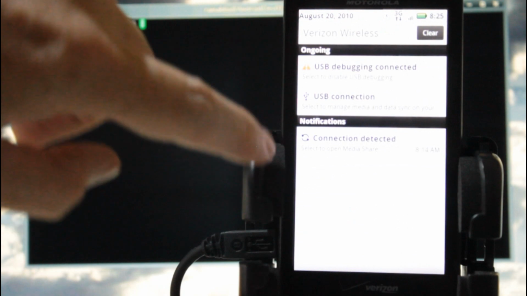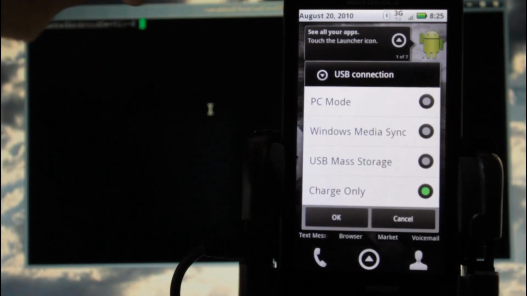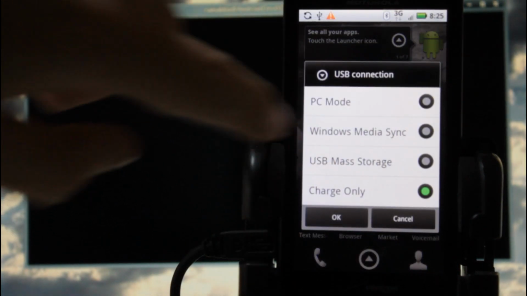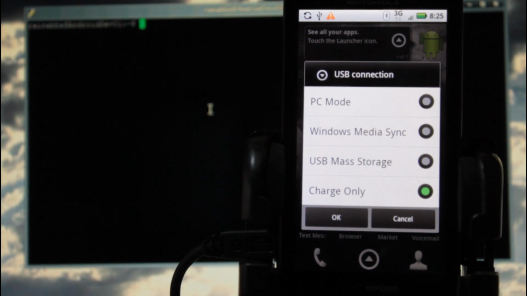So once you've gotten that, then you're going to come back to your phone and connect your phone to the computer, or any number of ways to do this, but the easiest way generally is come over here and then select USB mass storage so that you can transfer the update.zip onto the base of your SD card.